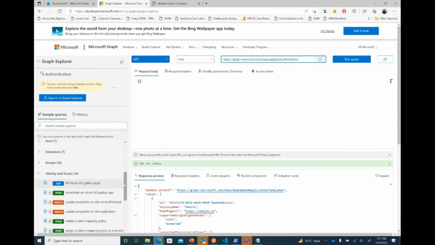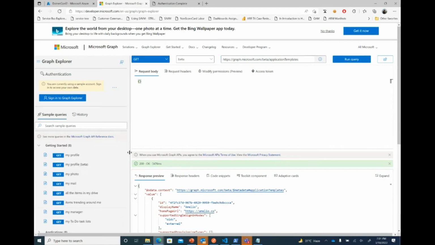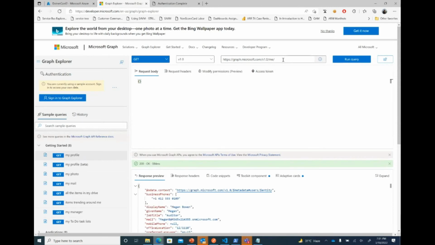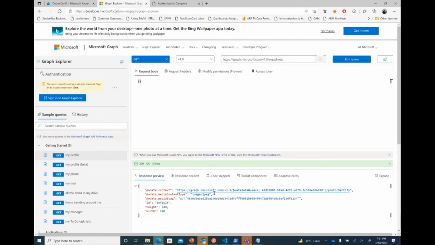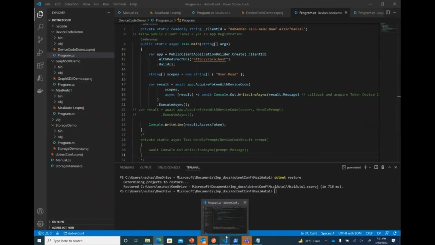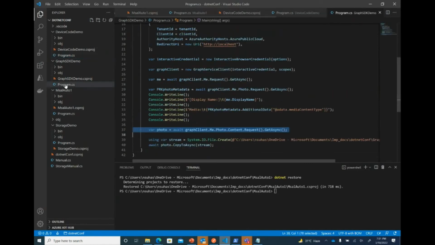If you see, this is like a querying tool where we have this URL. If you remember, when we did /me, my profile, and then we did photos, we got our data in JSON format. Now, if I have to get some specific data here, I need to traverse JSON. I need to write a lot of plumbing code to get to the data that I need. Let's say in this instance, I want to understand the format of the image. So let's see how the Graph SDK helps you in this case and makes it easy for you to traverse this.